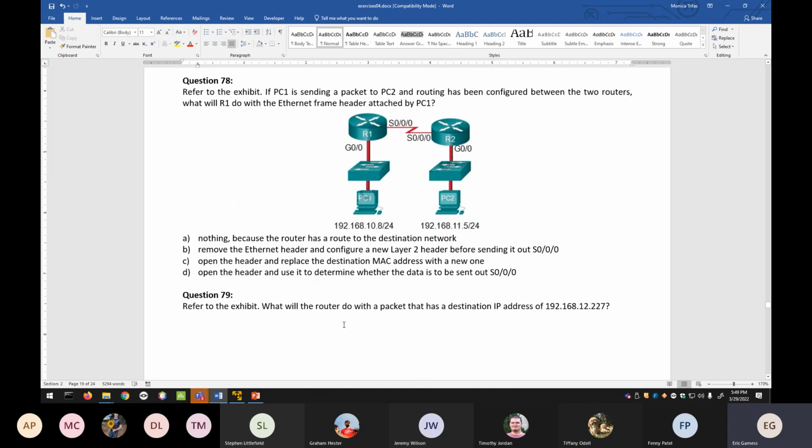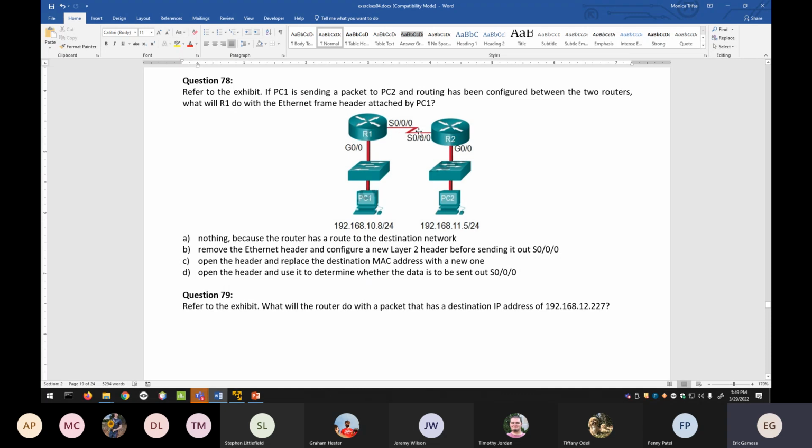Question 78. Refer to the exhibit. If PC1 is sending a packet to PC2, the packet goes from PC1 to PC2 with 3 hops. First hop, from PC1 to R1, this is a LAN, Ethernet. Second hop, from R1 to R2, this is a WAN serial connection.